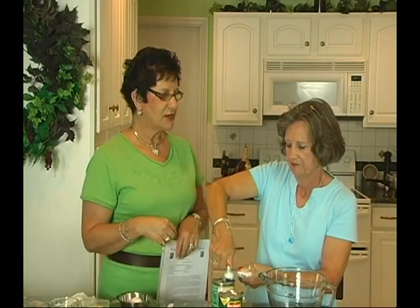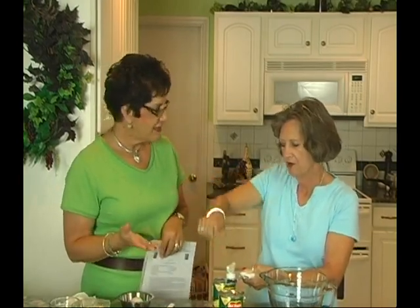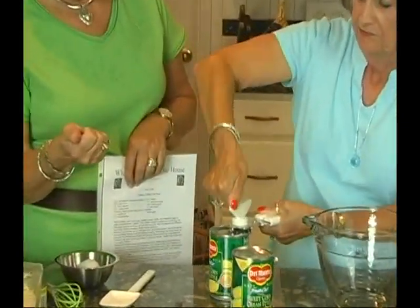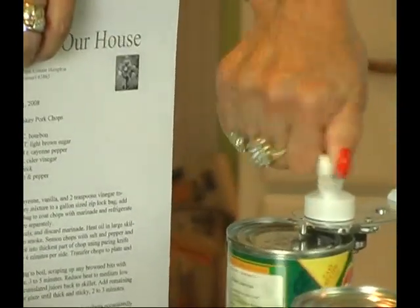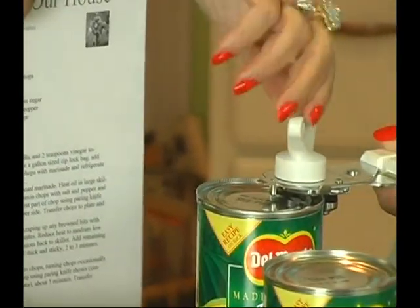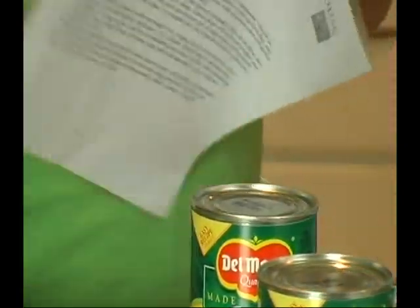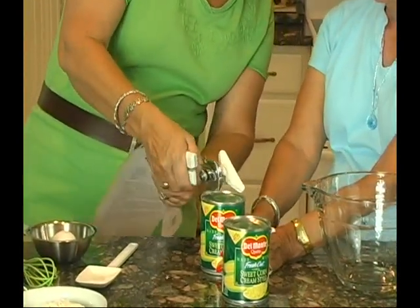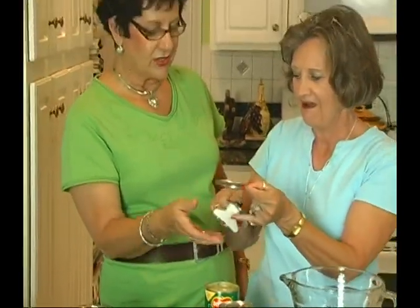I'm giving Dottie a lesson on my new can opener. Well, it's not new, but my favorite can opener. And see how easy it is? Are you sure it's working? Yes. You'll feel it kick after you've gone all the way around and you get your top cut. I hate to tell you this, but I've been all the way around. Okay. Then open your handles. And here on the side are two little teeth, and you're going to grab it with those teeth. Well, isn't that just wonderful? So you don't have to touch anything. Just go straight to the trash can and dump that in the trash can.